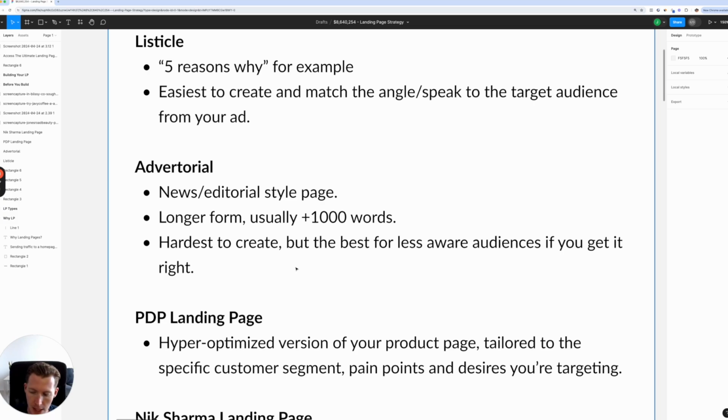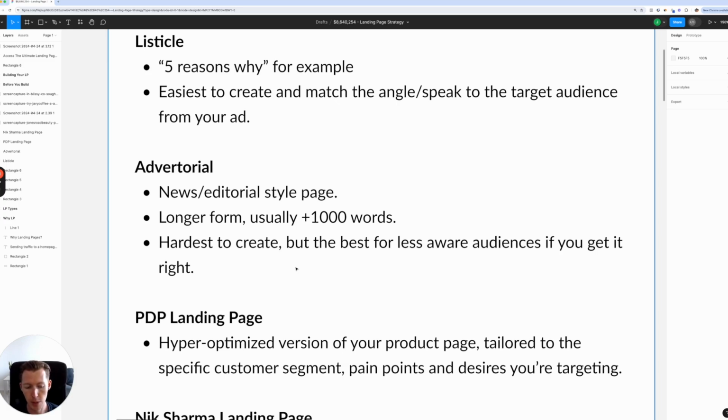And the reason why it's the best for less aware audiences is because you have more space to take them down that journey, right? So when we're talking about stages of awareness, you have people on one side of the spectrum who are completely unaware, right? They don't even know they have a problem in the first place, right? Or they're not willing to admit it. And on the other side of the spectrum, you have people who are really aware. They know the problem, they know the solutions, they know your product, they know competitors' products, like they're at that top percentage of the market, right?